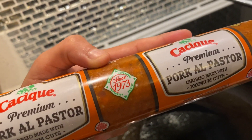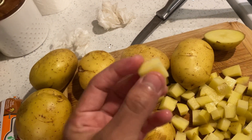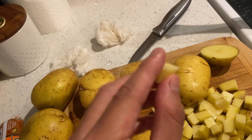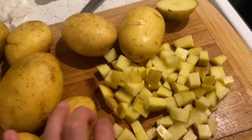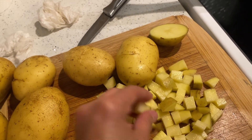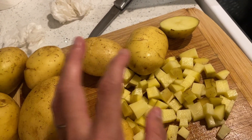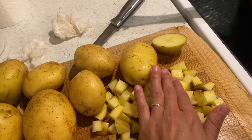The chorizo must be cooked very well done. The potatoes are diced very small - about one centimeter each. You want to dice them small because when you're biting into it you want to easily eat the potato. With the bread, I personally take some of the bread stuffing out so that everything is easy to eat, because I don't want a very thick pambazo - it's just very hard to eat that way.